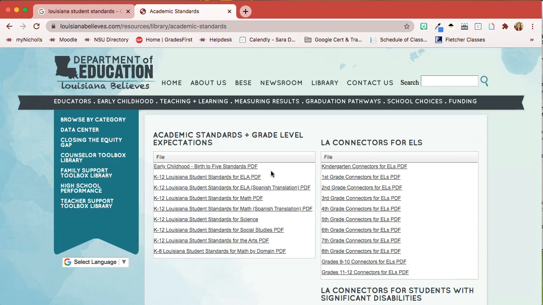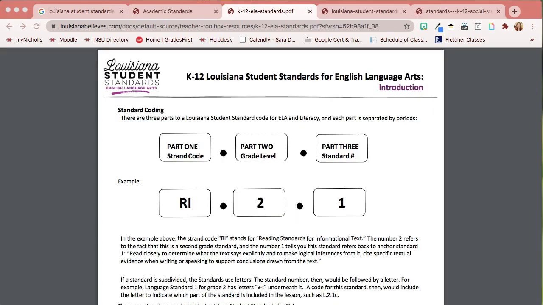I will provide a brief overview of the documents you are most likely to use in the order that they are listed here. Before I begin the review of the document, I want to point out that there is a specific coding mechanism for each standard within the standards document. For example, in the English Standards document, you can see the instructions for standard coding on page 3 of the document. You will learn more about the correct way to enter the standard numbers along with the standard text when you take the lesson plan class. For EDUC 251, you do not have to worry about the standard numbers as long as you copy and paste the text for the standard into your assignments.